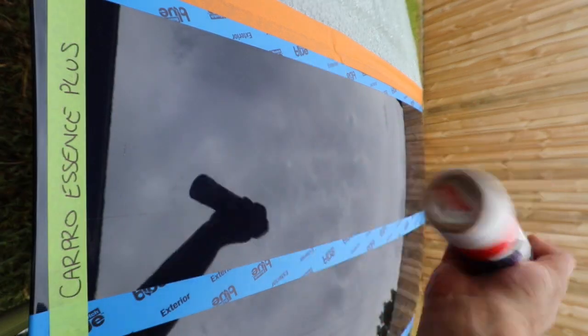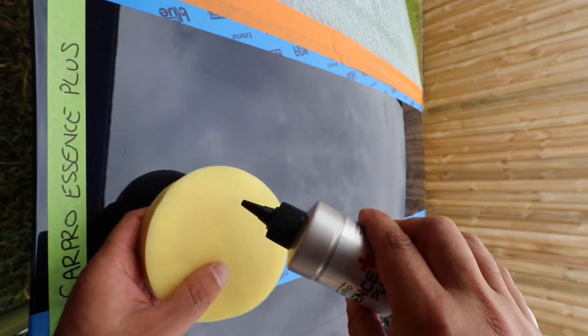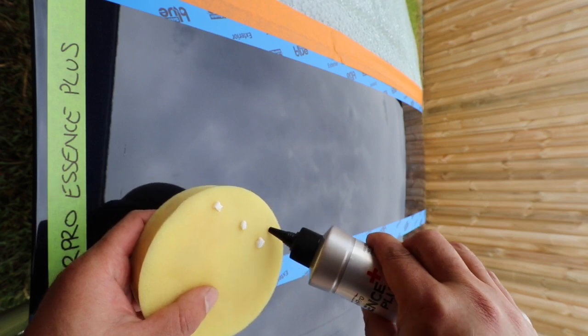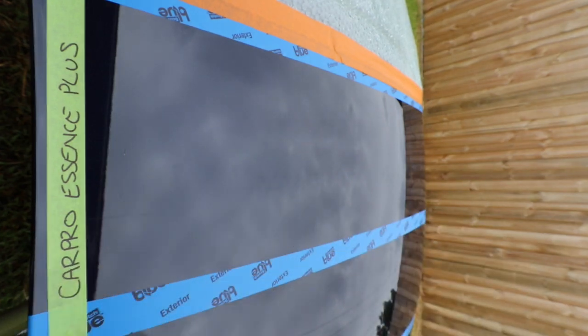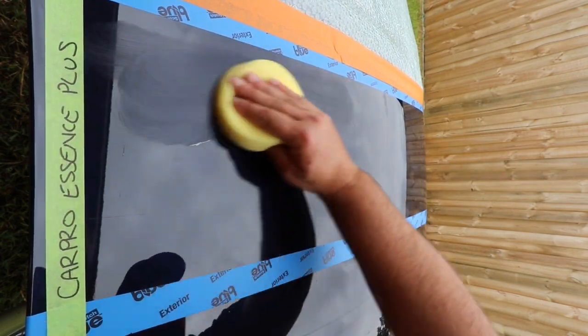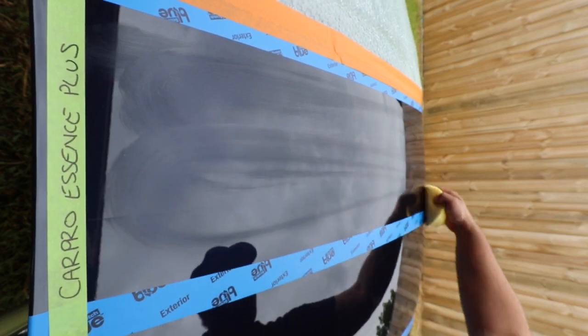And the verdict is very positive. It's not going to replace the need for polishing or correcting the paint, but unlike most of your filling waxes and glazes that are usually gone in a matter of weeks, Essence Plus will last months or until you're ready to give the paint a polish.